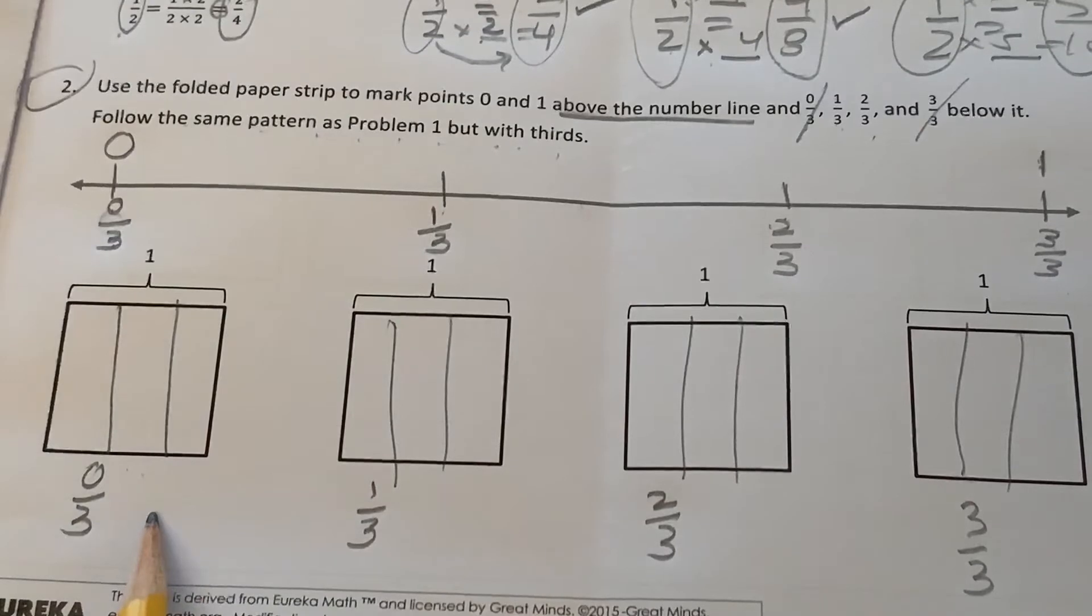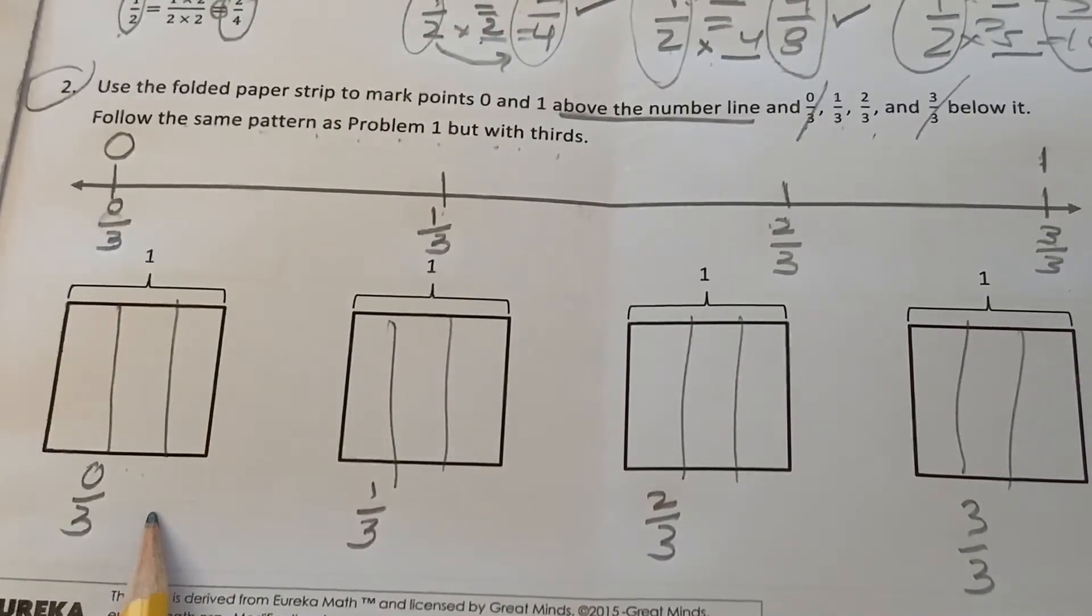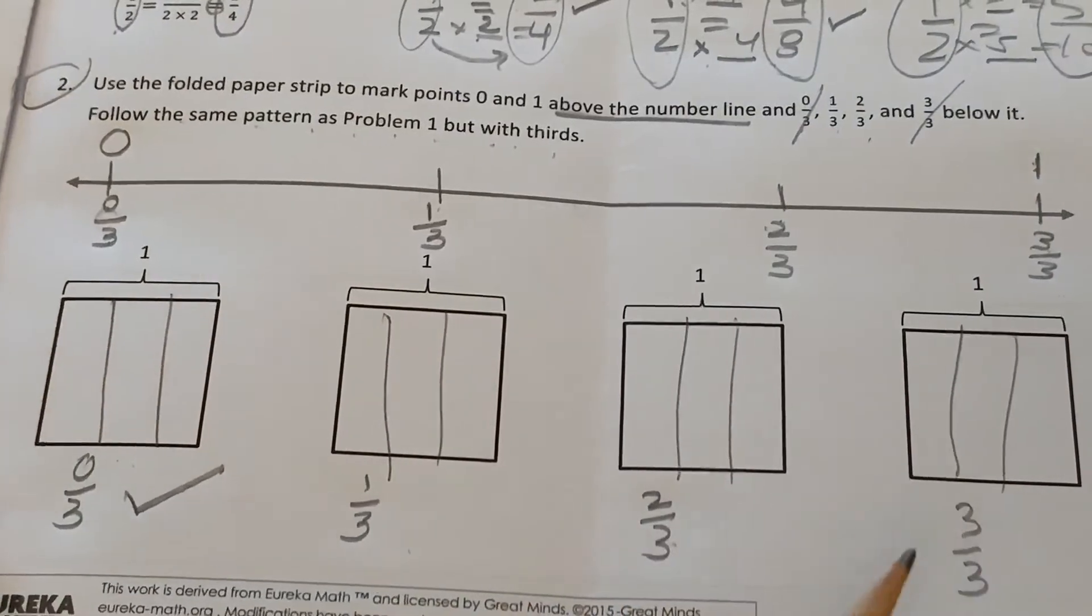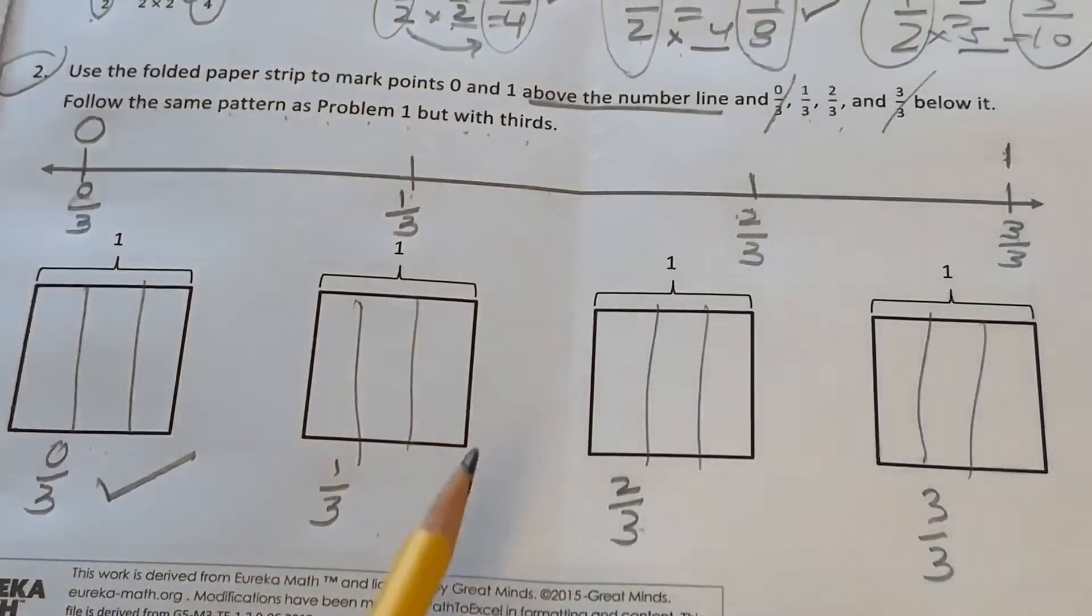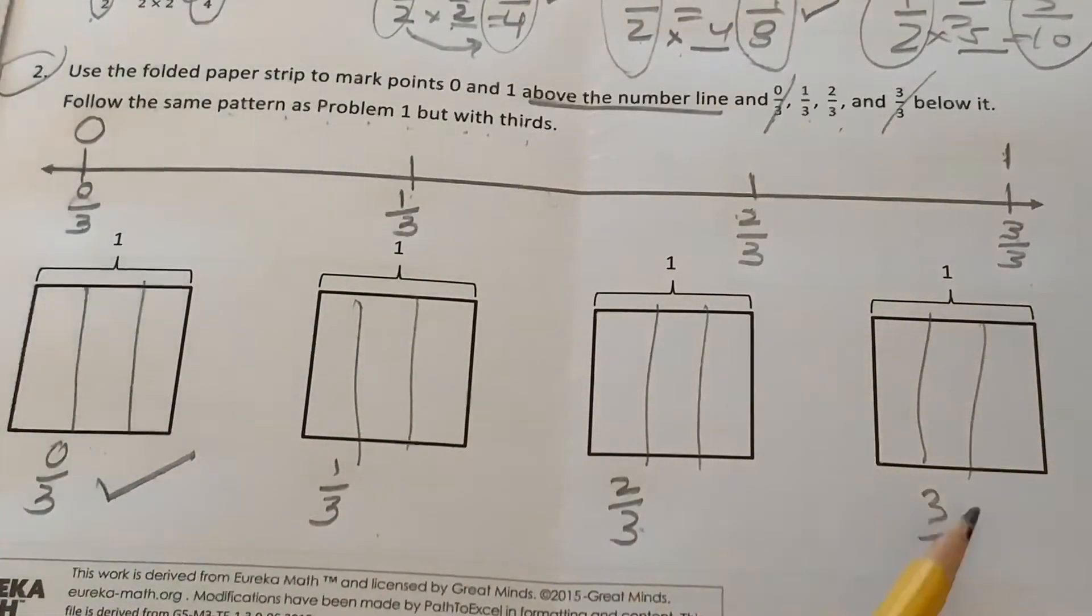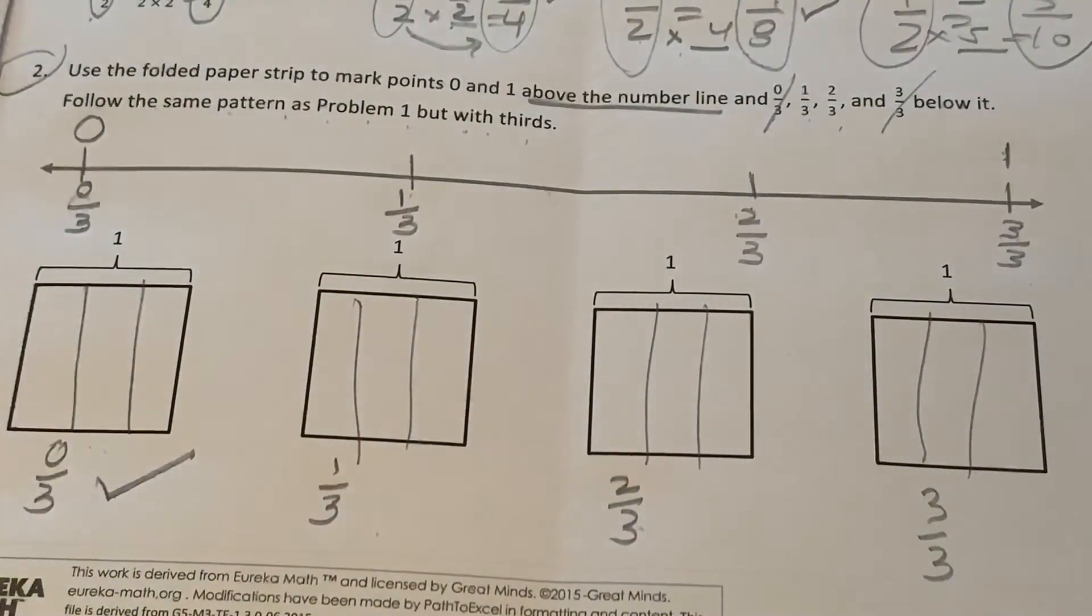Okay? So, you need to shade the appropriate number of rectangles so that it's correct. For example, this one, how many would you shade? That's right. Zero. We're done. Okay? So, do the other three shaded, these are called, I forgot what they're called, area models. You shade the area models, and when you're done shading, then unpause it.